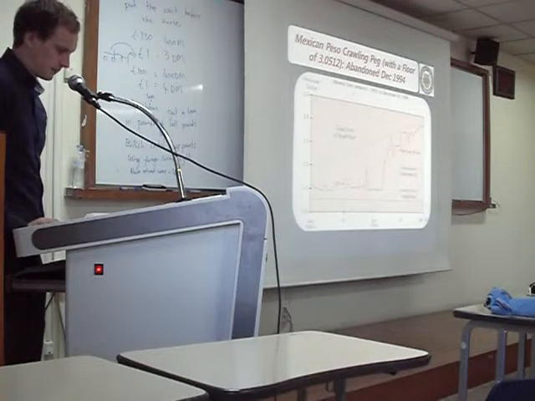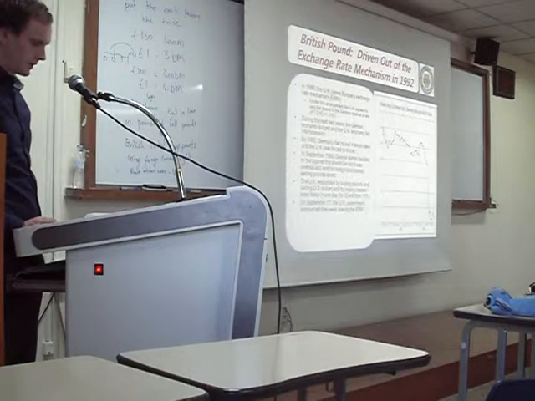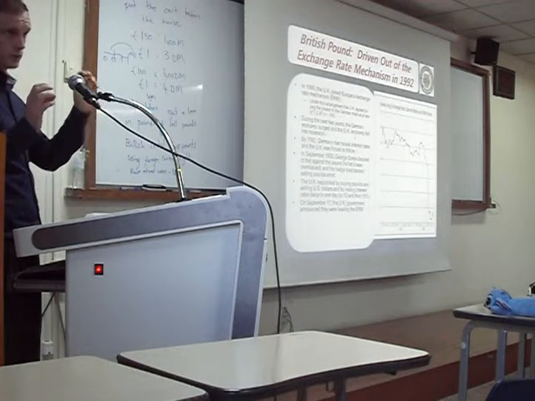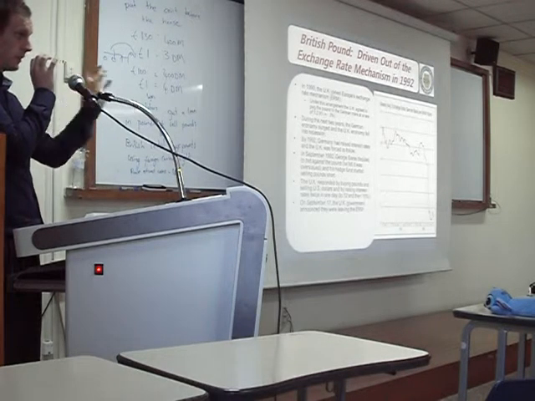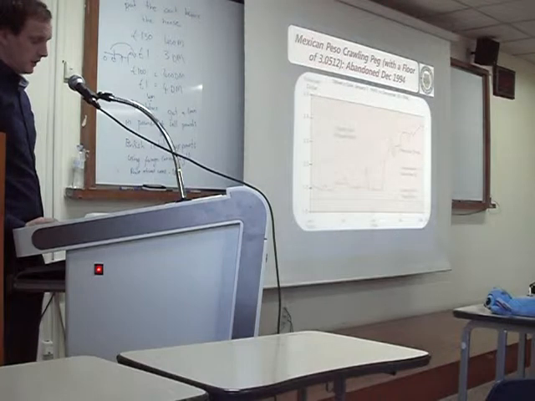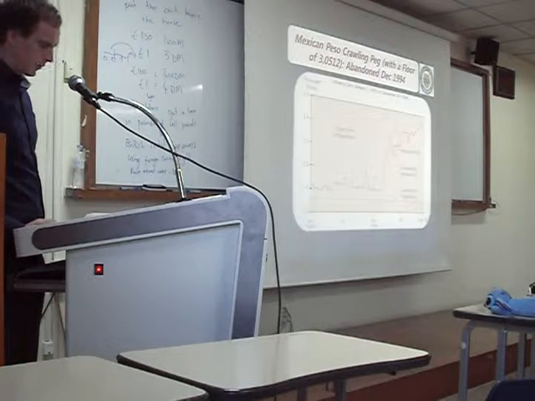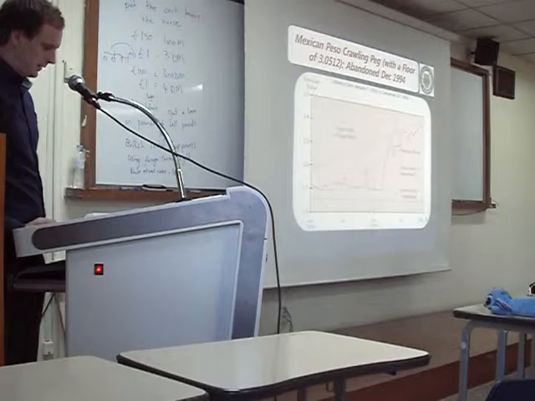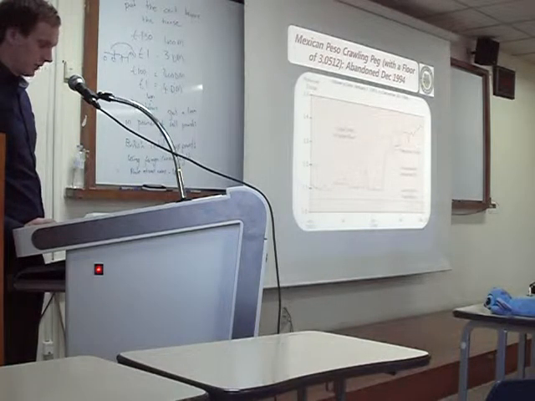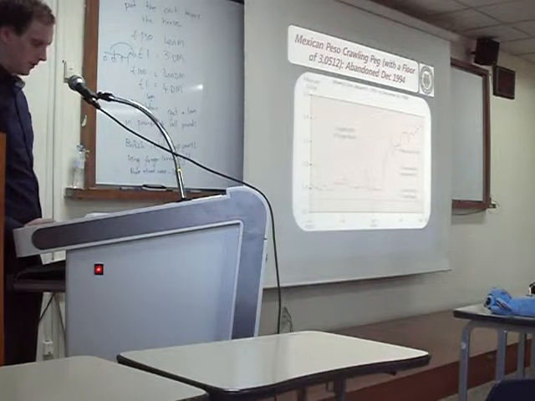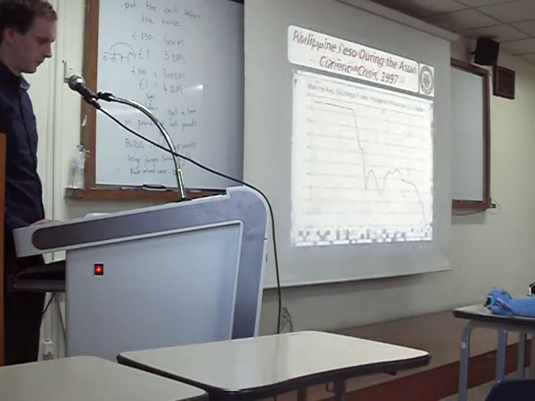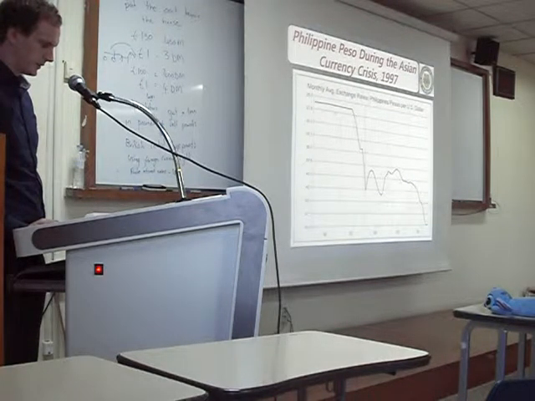So here's the Mexican peso, the same thing, right? In this case, we have to remember pound is on the left, dollar is on the right. But in other currencies, almost always, dollar is on the left and the other currency is on the right. So in this case, the graph is the opposite, right? So here, $1 is 3.1 pesos. It was pegged from 1993, 94, and so on. Then suddenly, around this time here, the peso left the peg and devalued from 3.1 to 3.5 from January to July, okay, in Mexico.